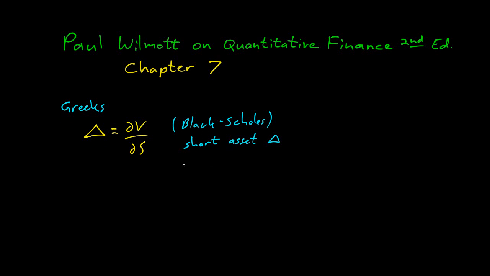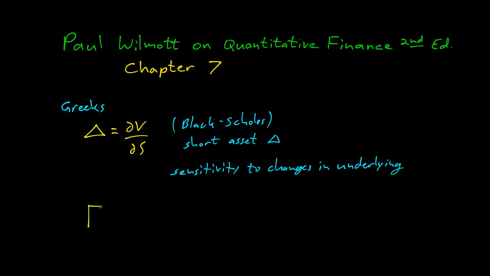All right, so what does this represent? This represents the sensitivity to changes in the underlying. As the asset price changes, the option price changes, and the delta represents the ratio there. So if delta is 3, the asset price goes up 1, then the option price should go up 3. But that's just a linear model. That's not the whole story.